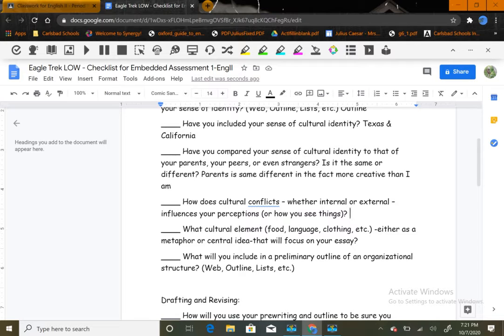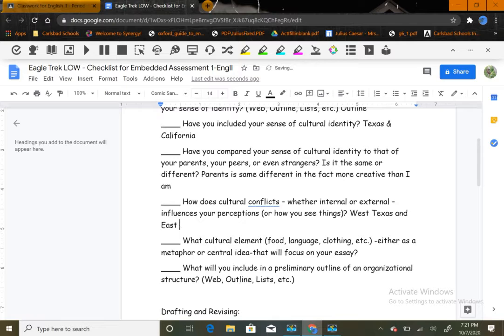So for my family, there's West Texas thinking and East Texas thinking. There's also UT versus Texas Tech. So Thanksgiving is quite interesting in my family. So there is some cultural conflicts there because not everybody in East Texas agrees with what everybody does in West Texas. And if you even talk to my family, you can tell which region of Texas they're from based on their Texas accent. So I have more of the West Texas twang than East Texans, just for the simple fact that that's who I was around mostly. But my mom and dad are both East Texans.